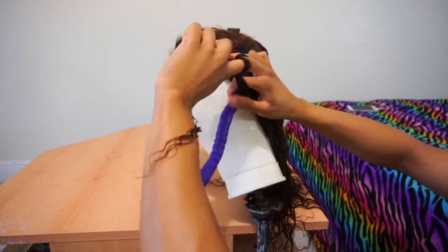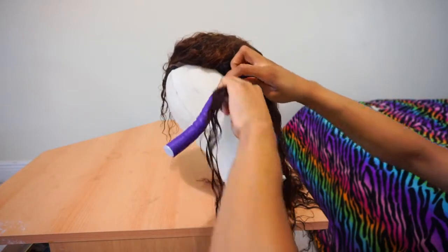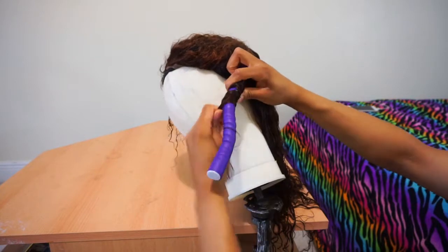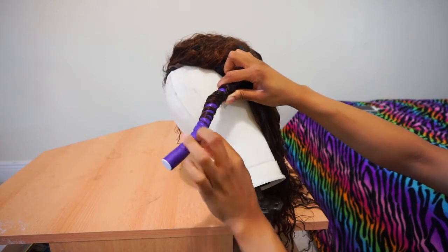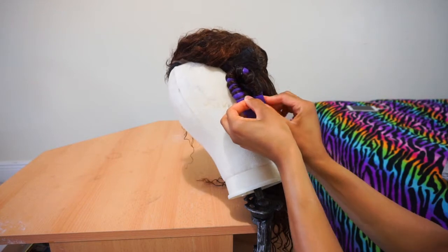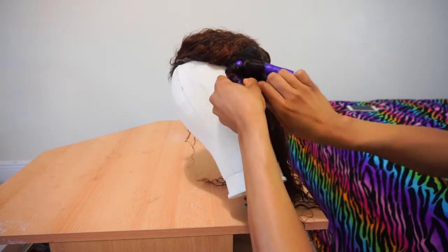Whenever you do the flexi rods, you want to make sure that you get the hair, I guess, as tight as possible around the flexi rod so that the curl is truly the size that you want it to be. And then all you do once you get to the end, you just bend the top and the bottom of the flexi rod so that the hair won't come unraveled. See? Pretty easy.